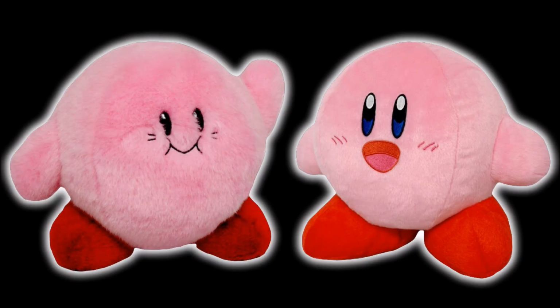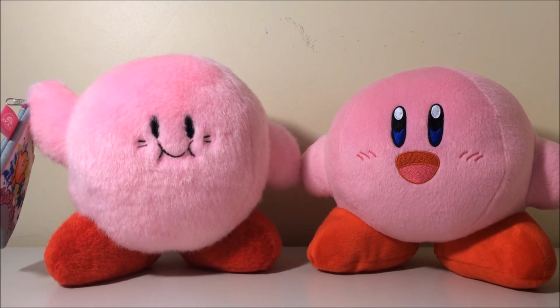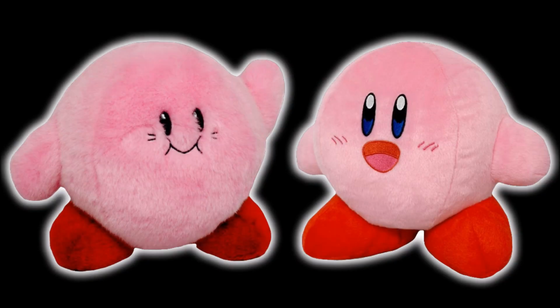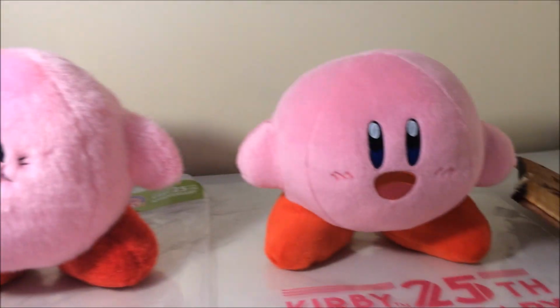If any company wants an example of how to handle anniversary merchandise, what Kirby's doing is basically exactly how you should do it. I'd say these plushes are more than well worth it. They're a fantastic celebration of a timeless character, and personally, I haven't gotten this excited about a set of merchandise in a long time. Not only are they exceptional plushes, but they're direct references to older designs. Designs most companies would see as outdated and wouldn't even dare touching. But this is how you do anniversary merchandise.